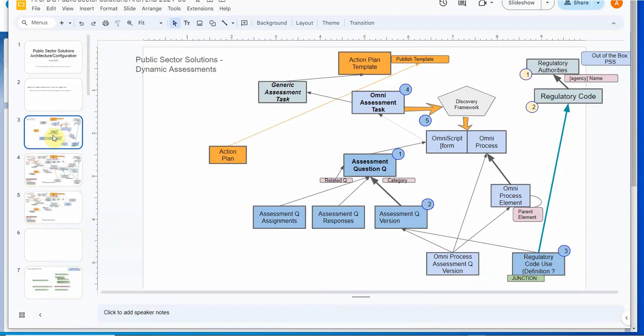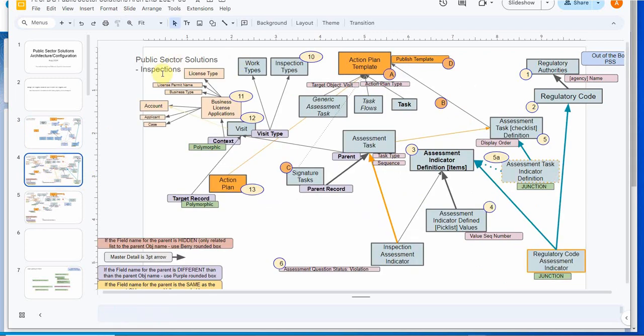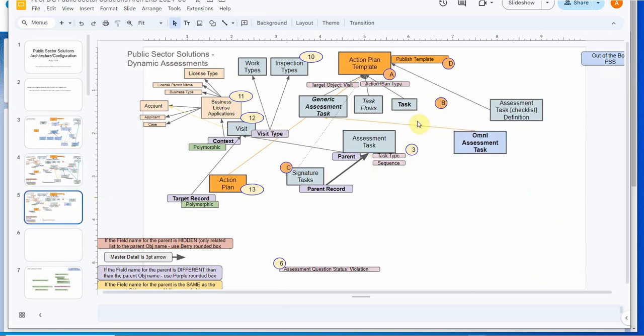So this is the model we were working with to build out the action plan template. If we look back at the model we used for inspections, it's very similar. What you're creating is from an application, you're creating a visit, and that visit has an action plan through the polymorphic target record, which is the record where it shows up. And it does have a visit type as well, so we'll see that. So we could pretty much take this model, and what I did was to overlay.